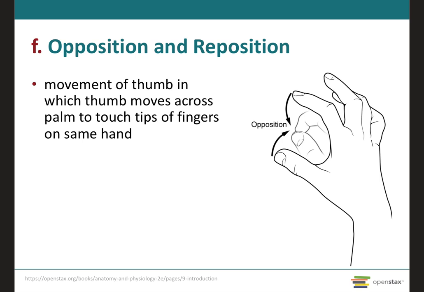Next, we have what we call opposition, and this will occur in the thumb. This will occur when you bring the tip of the thumb, as seen over here, in contact with the tip of another finger. When you return the thumb to its anatomical position next to the index finger, this is called reposition. And this type of movement will occur at your first carpometacarpal joint, which is the joint between the trapezium, which is the carpal bone that's located laterally, and the first metacarpal bone, which is the one that goes to your thumb.